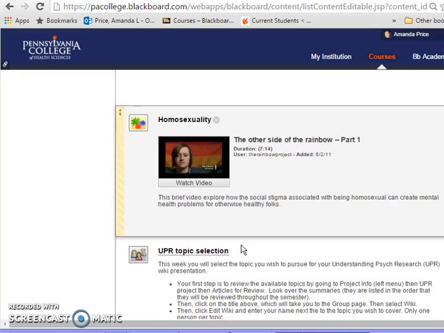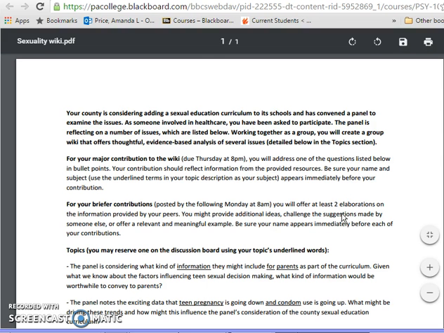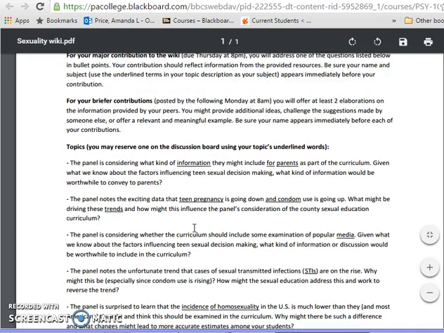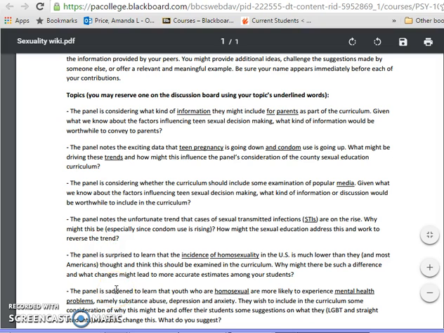So I mentioned the sex ed curriculum wiki, so why don't we go ahead and get to that area right now. This is a brief summary, but if you want more information, and certainly you will, you'll want to open up this PDF file because this is going to summarize the assignment. Here's the general guidelines of what's expected for you, and then each one of you is expected to choose one of these 7 topics. And you can see within the whole topic, I have a couple underlined words. And these become important because it's possible for you to reserve one of the topics. And I've written discussion board here, but this is being used as a wiki.